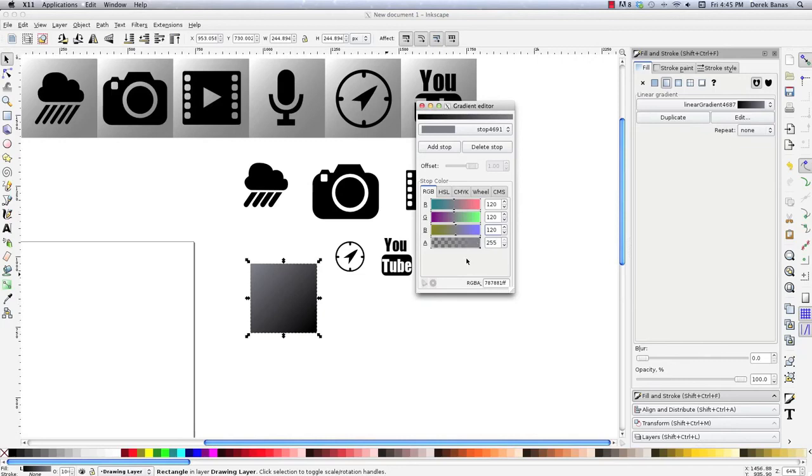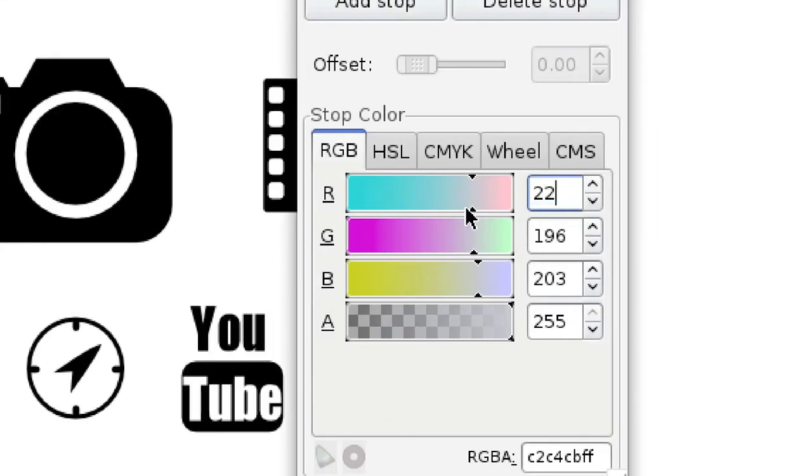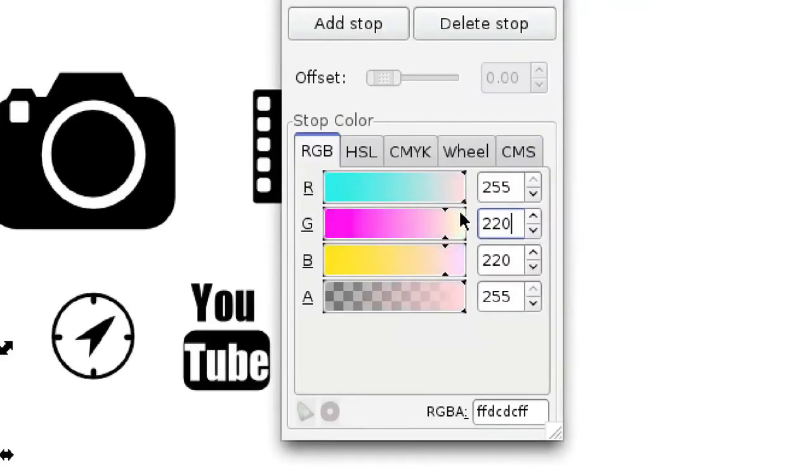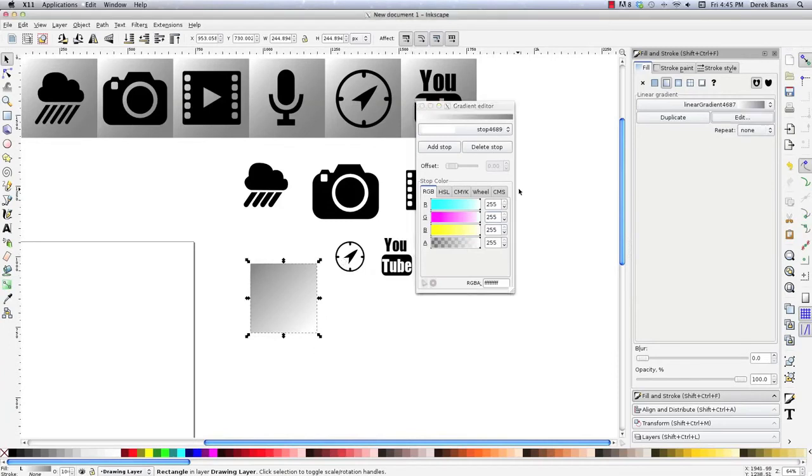Okay, so that's very dark. And we can come in here, maybe this black that we have here, let's increase it. Maybe we'll have to flip the gradient, who knows. 194, see what that looks like. Very similar. So let's do like 220, 220, and I'm just getting closer and closer to white. Oh, what the heck, let's just make them all white. There it is. Now it's white. And that is how we change the gradient.